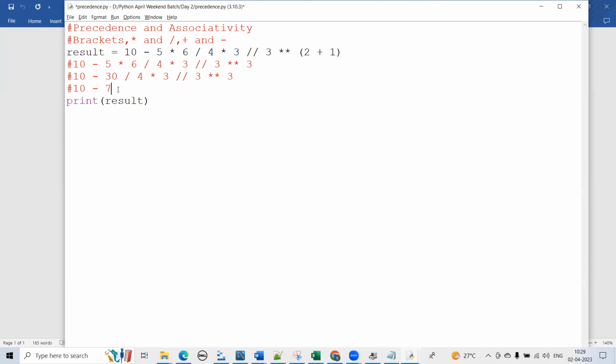So this is 7.5 and the rest will remain as it is. Next, 7.5 into 3, that gives you 22.5. Correct.